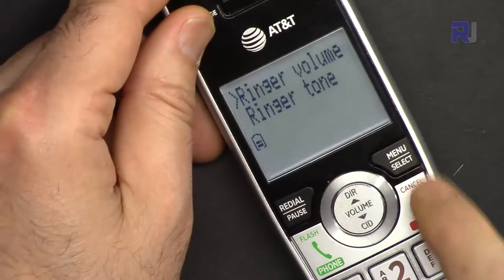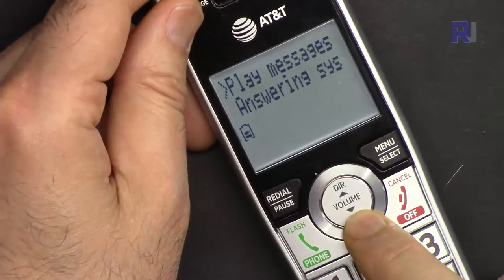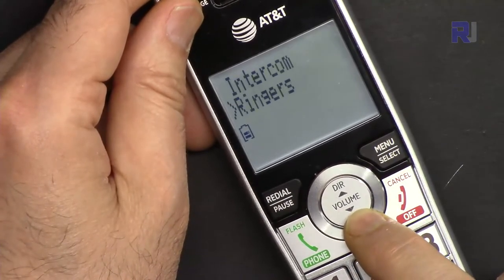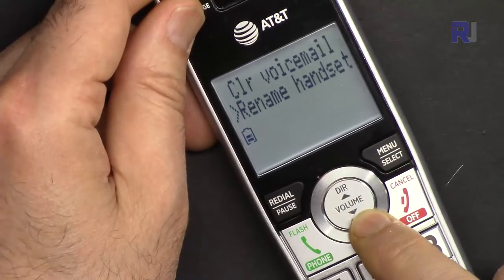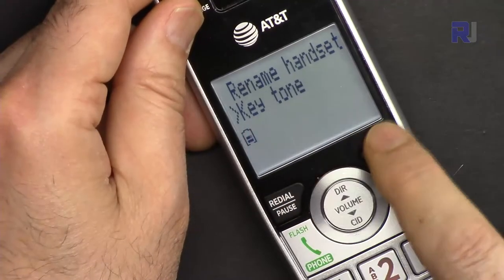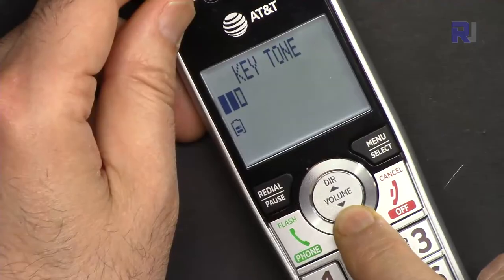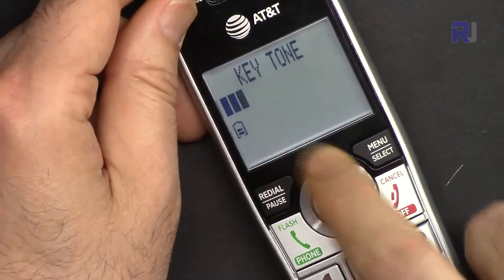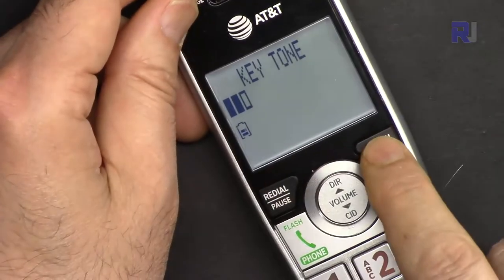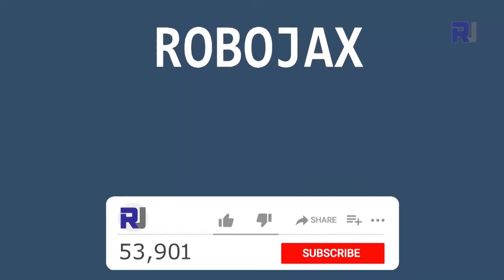And then let's see the key tone. I'm pressing this to go back. Oh, I missed it. So go to settings. Key tone here, when I press this, these keys that we press make sound. How loud they should be, either turn it off or very high. So let's put it at a medium. So this is how you set the key tone.